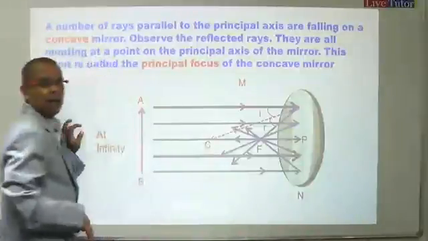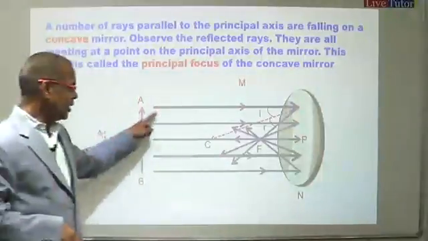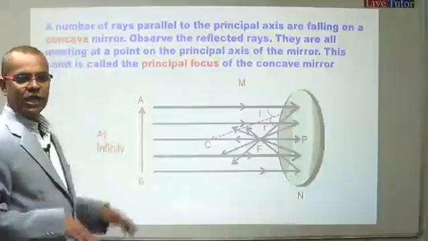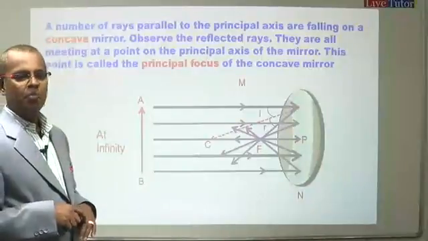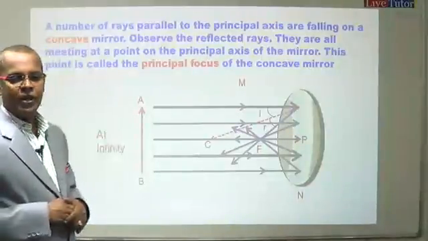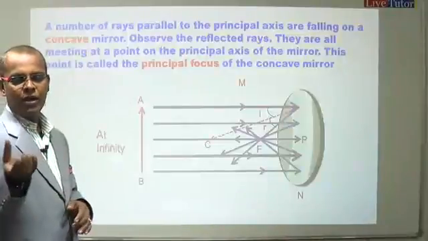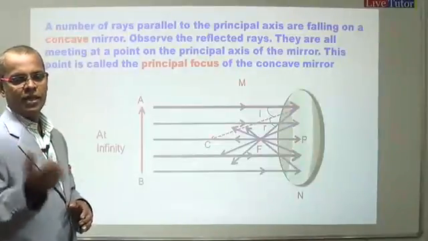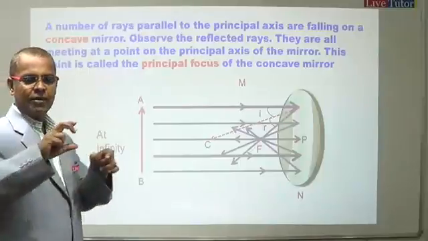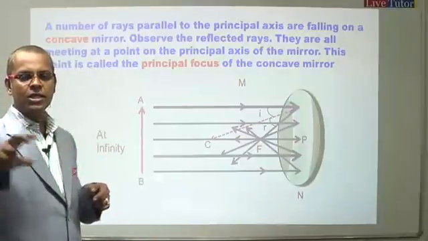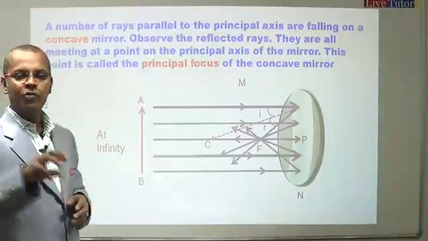Now you may think that, sir, you have taken only 4-5 lines. Do you think that light is having only 5 lines? But it is only an imaginary line. Light is like a bundle of rays, a bunch of rays. Like a torchlight, if you shine, the light which is coming out of the torch is a beam. Beam of light, we say.